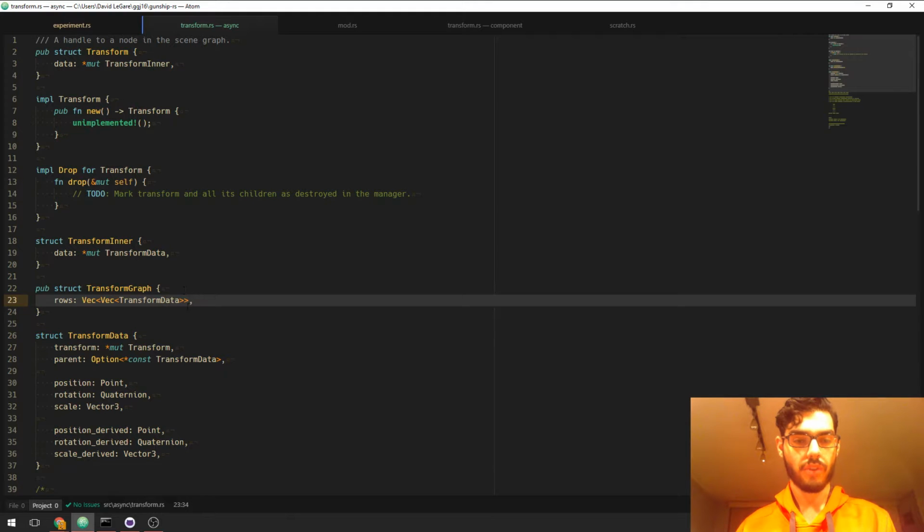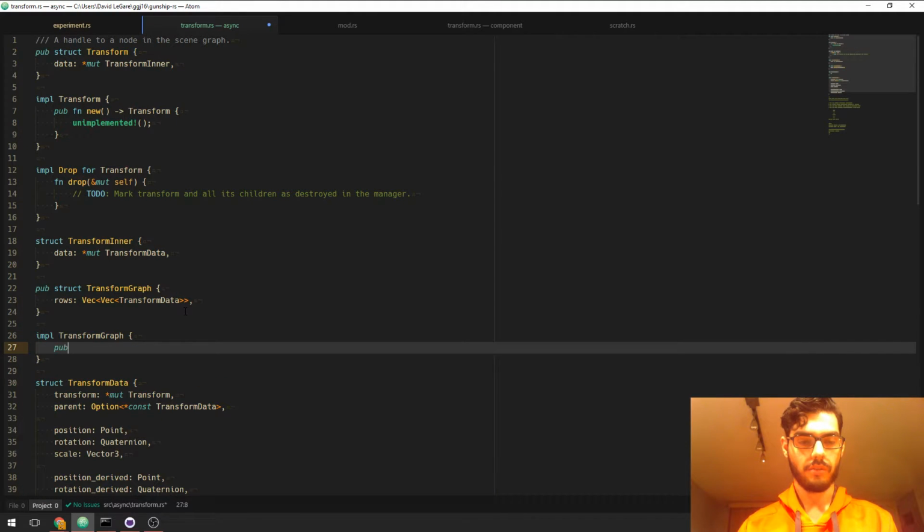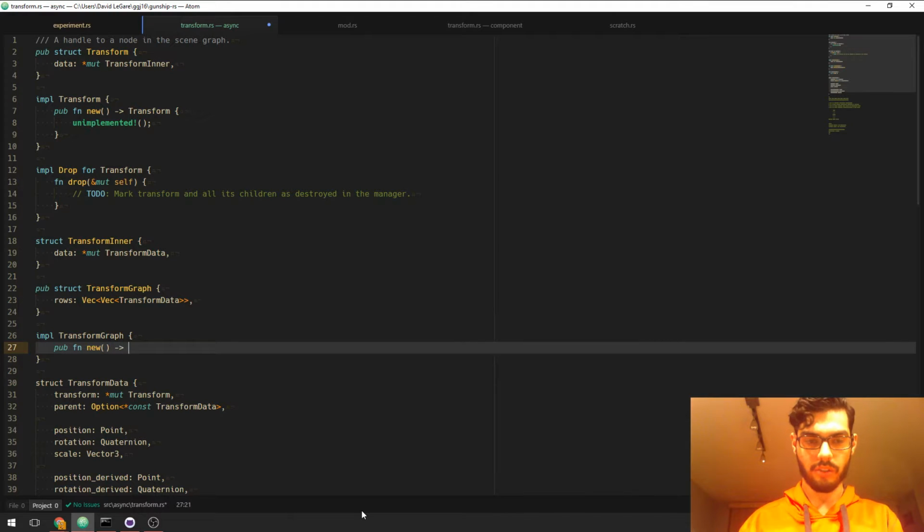Something has to own the transform graph, so we actually have to do impl TransformGraph. We need pub fn new. We've got to get ourselves a transform graph. This one's fairly easy though.